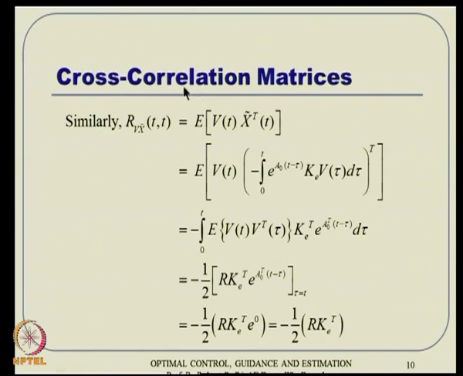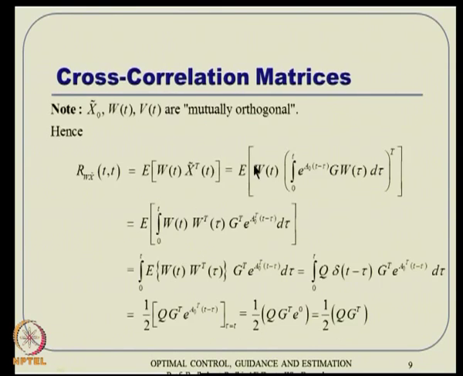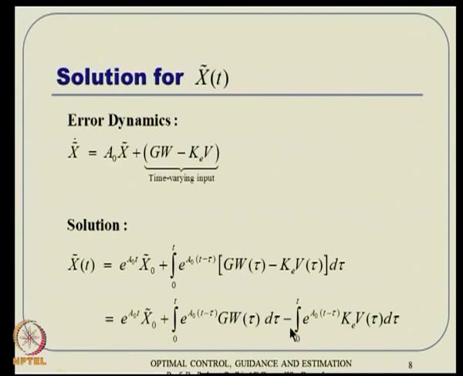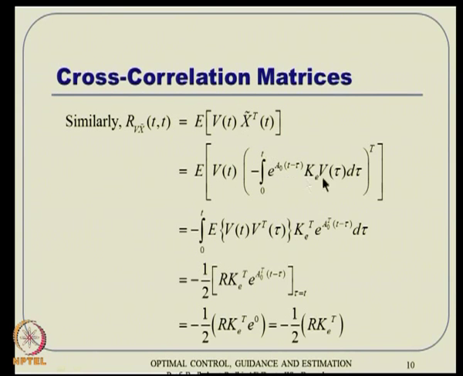Then r v of x tilde will be very similar. Remember there is a negative term here, so this negative term will be there. Again we take v transpose inside, and then this transpose inside with the reverse sequence. Then whatever this expected value is will go inside the integral, then this part is nothing but r times Dirac delta. Again this is evaluated at one of the limit points. So, half of that, and then evaluated at tau equal to t, which is identity here. So, we are left with that.